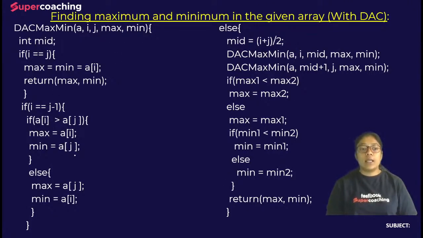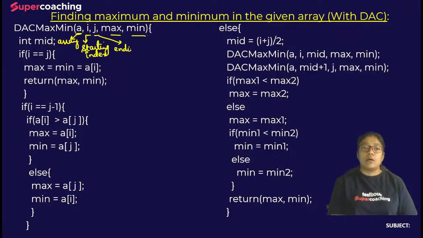Don't get scared at once by looking at the whole code. Mostly students think it's a very lengthy code, that this problem will be complex. So if you observe here, we are taking an array, starting index, last index, and we are supposed to return the minimum element and the maximum element. This is the array name. This is the starting index of an array. This is the ending index of an array, and we are supposed to return the minimum and the maximum element.